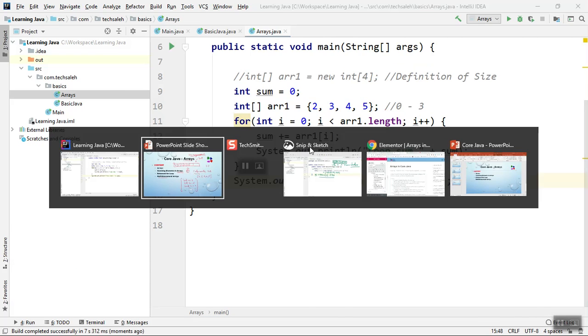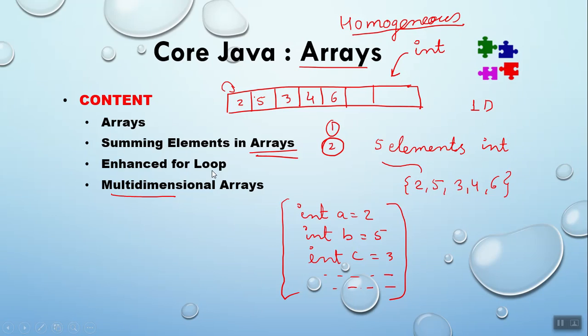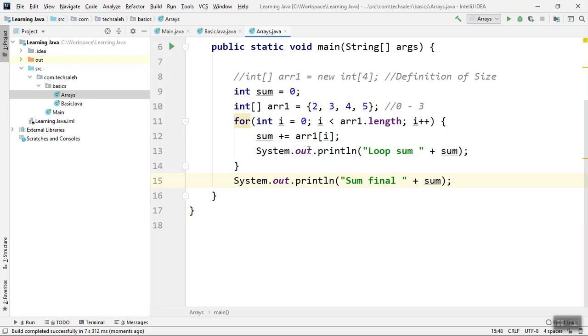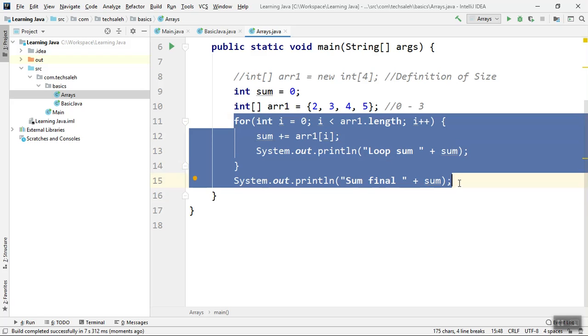The next topic that we have to cover is the enhanced for loop. You might be seeing that 3 lines of code are used, right? So this might seem very lengthy. So don't worry, there's an enhanced for loop available.